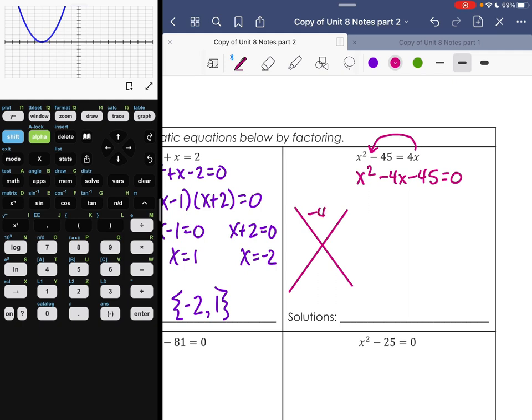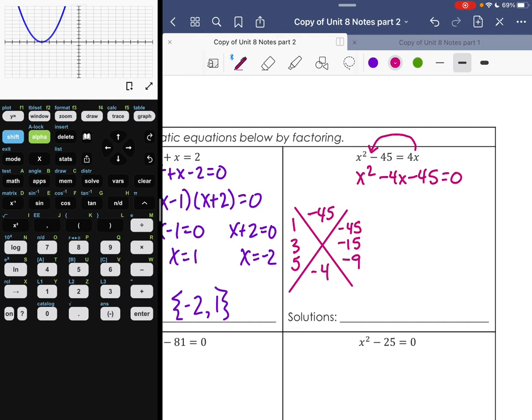We've got -45 on the top, -4 on the bottom. So that means that the bigger number needs to be negative. So 4 and -45. 45 doesn't divide by 2. It does divide by 3. That gives us -15. Still not right, though. That's only going to give us -12 if we add that together. Doesn't divide by 4. Divides by 5. And we get -9. And 5 plus -9 is -4.